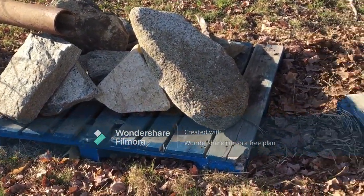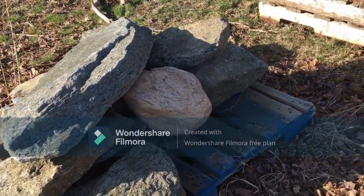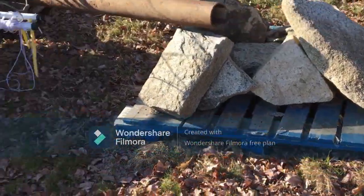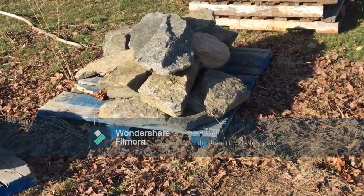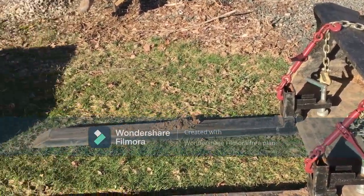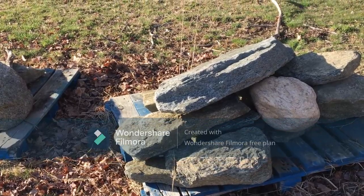A few years ago I was just cleaning up my boundary area and pulled out a bunch of this field stone, put it on pallets. It's been here for a while — I got like six or seven pallets. I don't have it stacked up too high because there's only so much weight my tractor can handle. So I'll pull these pallets out and bring them over to where I need to extend the wall.